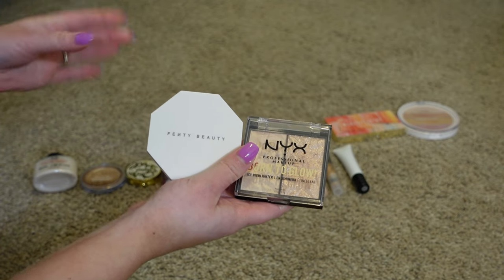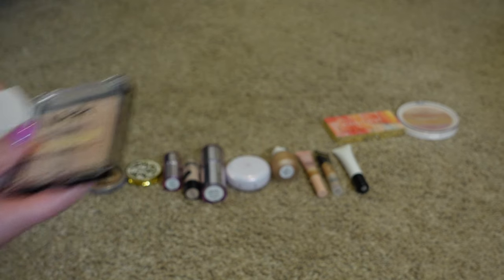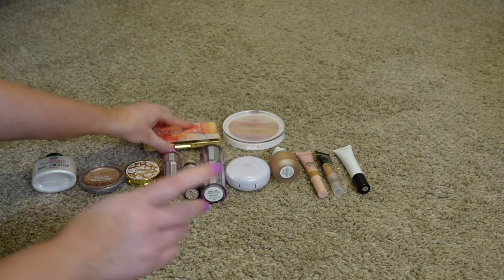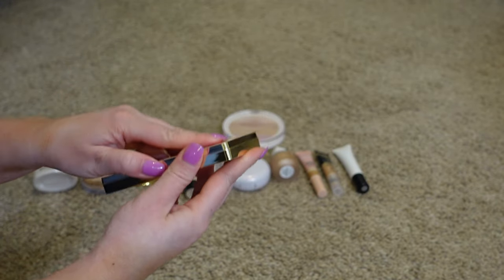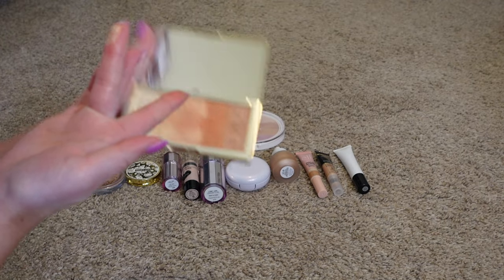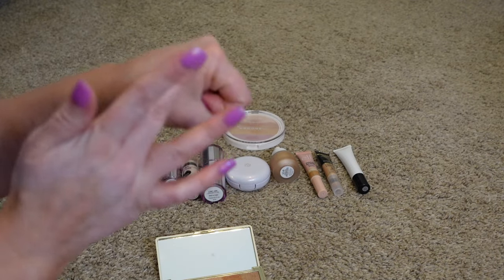I feel like I was doing a better job earlier, but I do really enjoy both of them and use them both frequently, even though they're very similar to each other. So this is the Glowdient Makeup Palette. This is like a highlighter palette. I just want to do this once because I never got to do that. Oh, it comes off lighter than I was expecting.